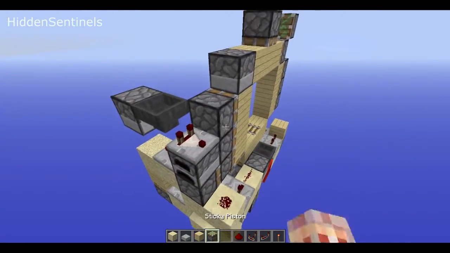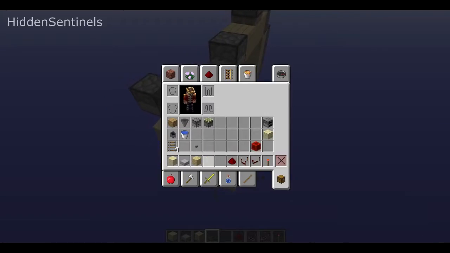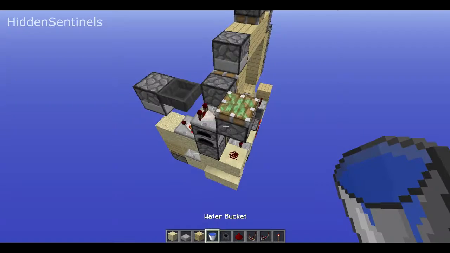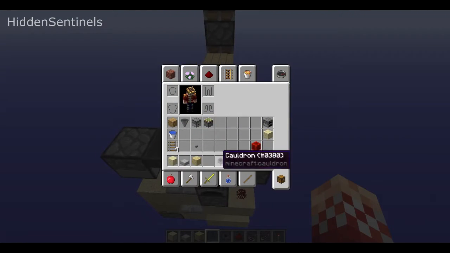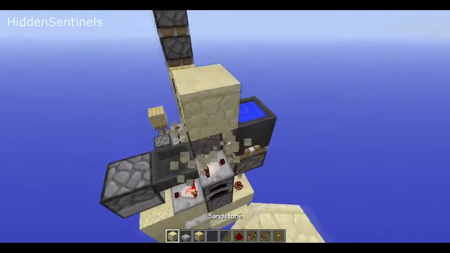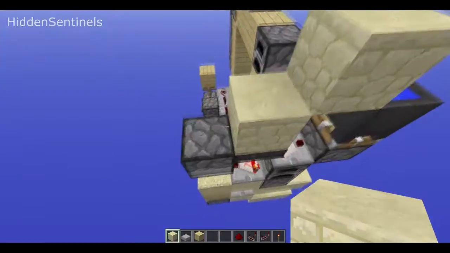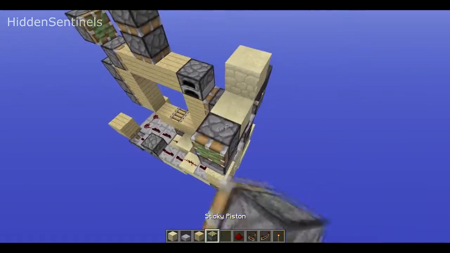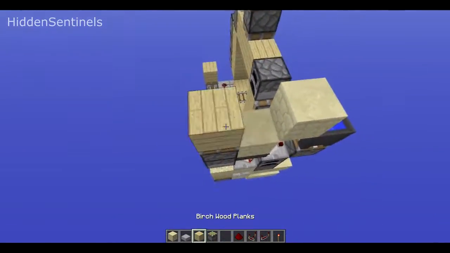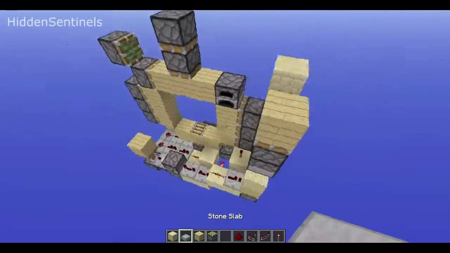We are next going to get a piston, place it facing upwards, like that. We next need to get the water bucket and the cauldron. Place the cauldron there, give it water, get rid of that before I accidentally place it. We need to get the block up diagonally from there, block there, and into a piston. It vanished again. It likes to do that. One placing it up there, give it a block, and we're going to put a comparator into that block there.